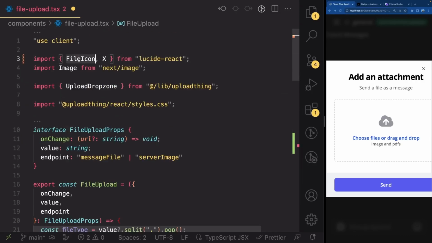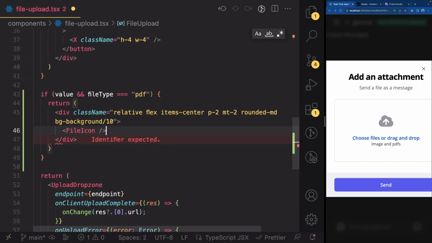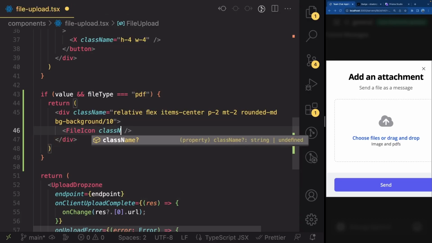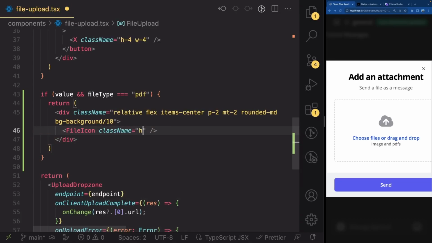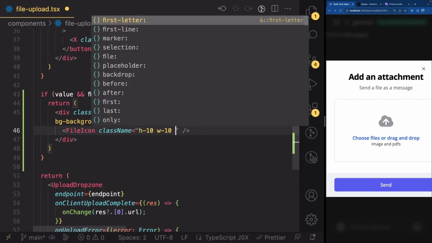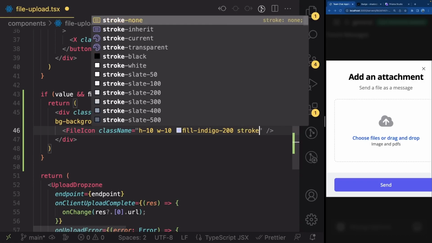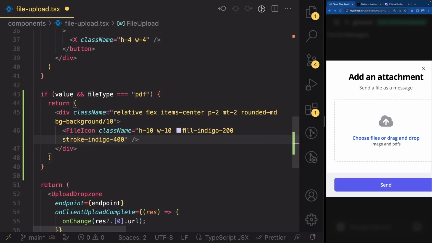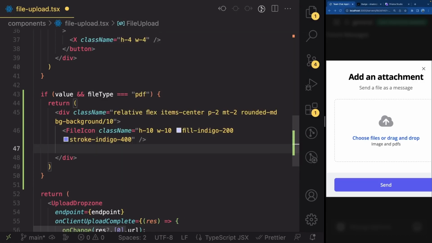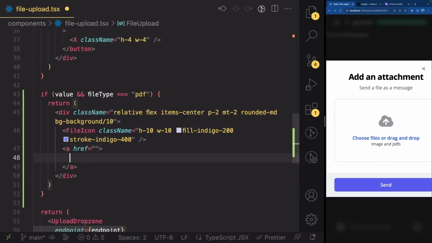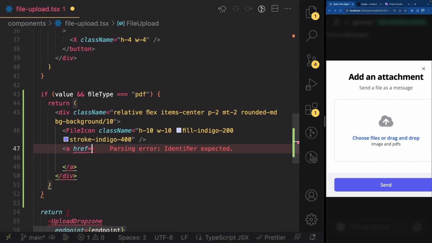Inside, render a file icon from Lucide React. So make sure you have file icon imported from Lucide React like this. Let's give this file icon a class name of h-10 w-10 fill-indigo-200 stroke-indigo-400 like that. And inside, add an href like this, and the href is going to point to value like that.